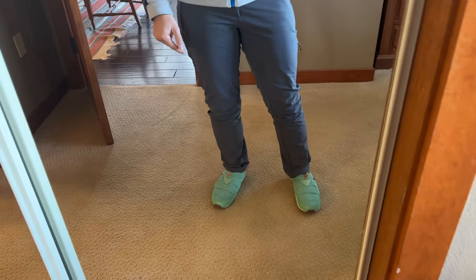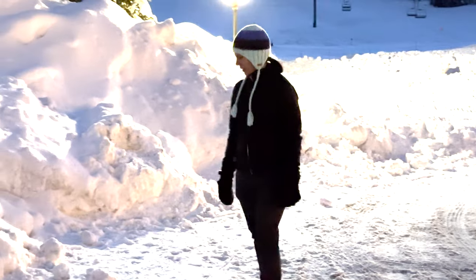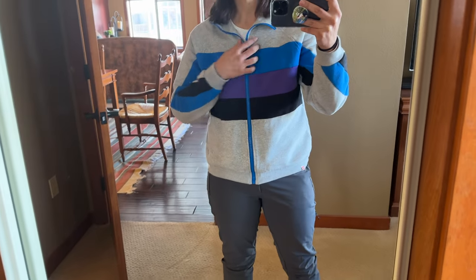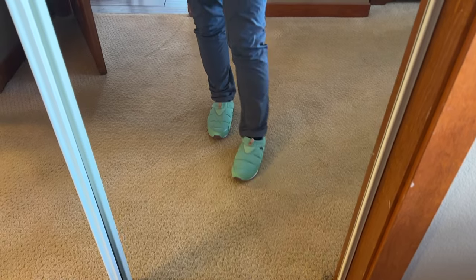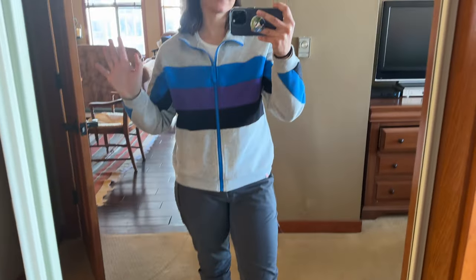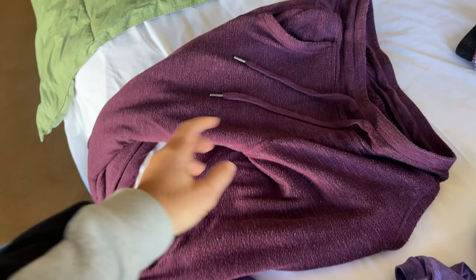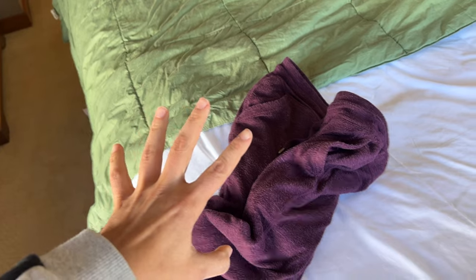Along with my ski gear I also have clothes for after skiing, since ski gear is very specific. I got these water-resistant pants from REI — nice for walking around in snowy conditions but not for skiing. I wear a base layer underneath to stay warm. These are better than jeans, which is what I used to wear. I also brought a little jacket for the room, slippers which are very comfortable, a hat for outside without ski gear, some room pants, and yoga clothes since we're doing yoga before and after skiing.